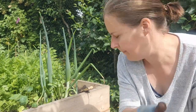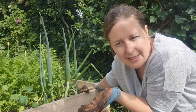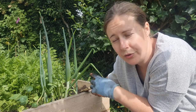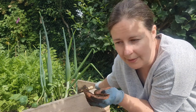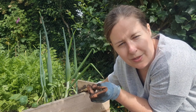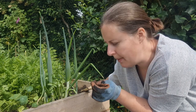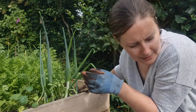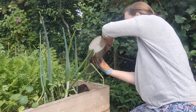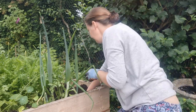Right. Okay. But definitely I'm going to leave the others a little bit longer. We are nearly at the longest day of the year, which is when you're supposed to pull your garlic. And these were planted before the shortest day of the year, so they have had longer. Whereas the ones on the allotment, I did on pretty much the shortest day of the year, so they should be a bit more behind. Anyway, here we go.